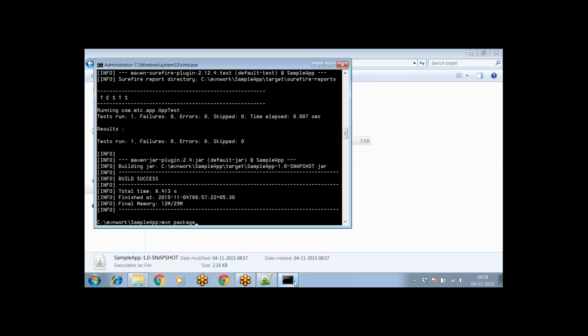The command is mvn space package. Okay, now we got the jar file.